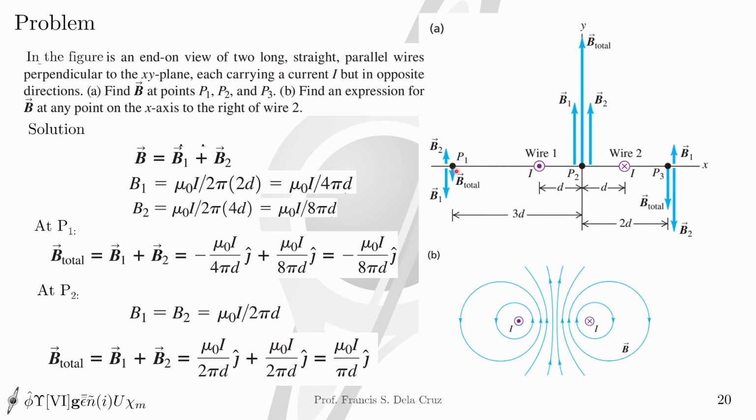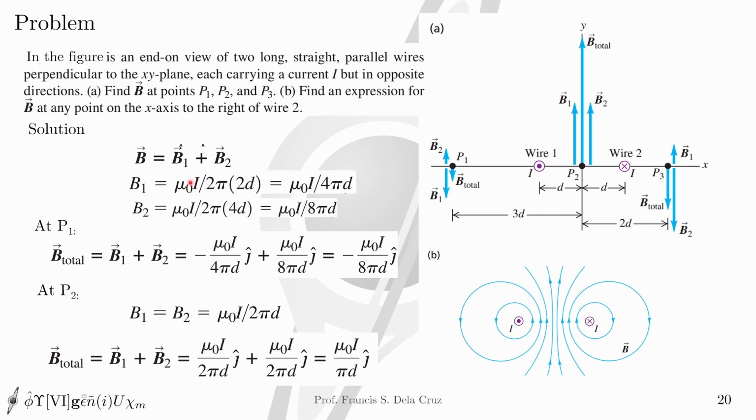So graphically, you have this one. You know that B1 and B2 would be somewhat opposite at P1. At P2, they are parallel. And then B1 and B2 at point 3 will be opposite, leaving small values of the fields at points 1 and 3, but strong fields at point 2. So how do we make sense of it mathematically?